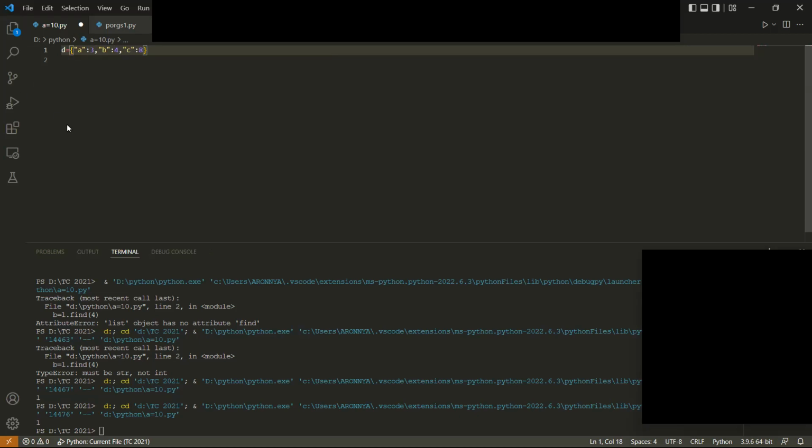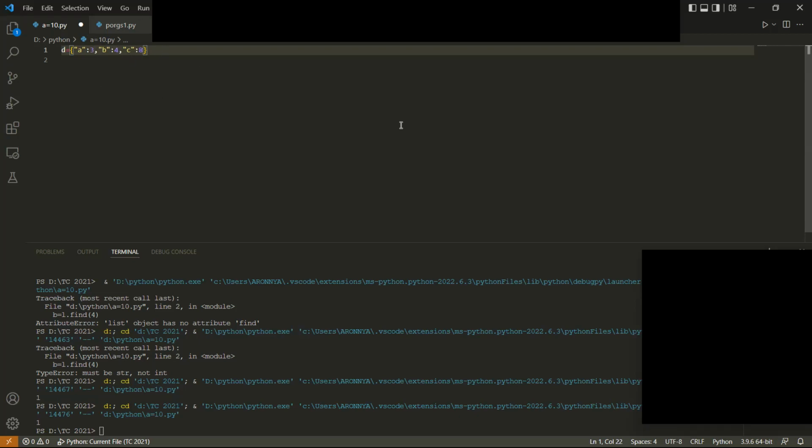Yeah, so this basically is a dictionary. A dictionary is like a linked kind of system where A, B, and C are known as the keys of the dictionary. The first values, which are before the colon, are known as keys, and the values which are after the colon are known as the values. You can almost consider this a lock and key system, where if we enter key A, key B, or key C, it will unlock the necessary locks to give us the values 3, 4, and 8.